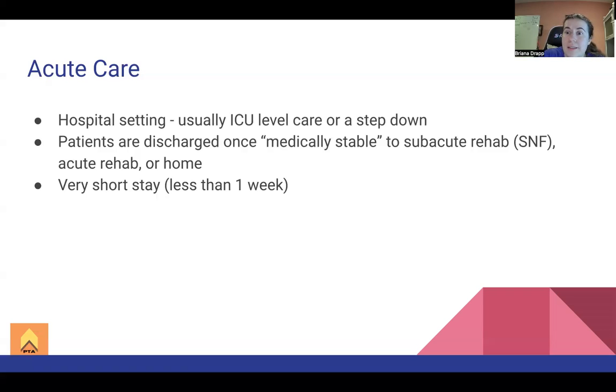So let's just say that this is a stroke patient in acute care. Let's use a stroke patient for all of these things. In acute care, you're working on just sitting them up, edge of bed, standing, maybe a slight bit of moving around, transfers, sitting in a chair, things of that nature. That's what you're doing in acute care. And then they get discharged somewhere else, which is the PT's responsibility to figure out where they go.